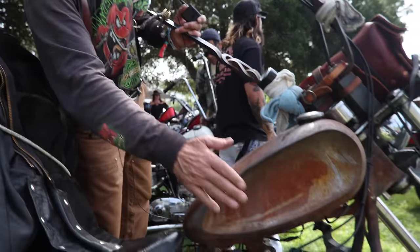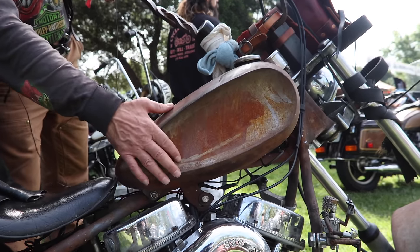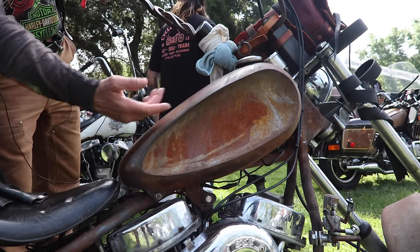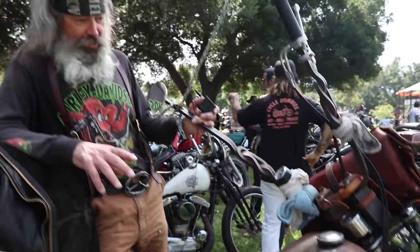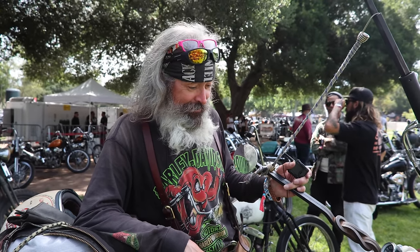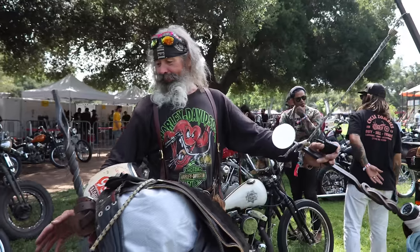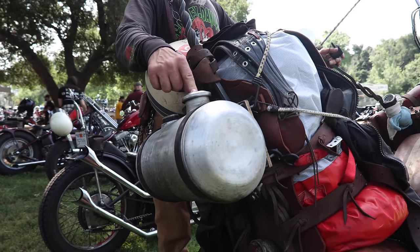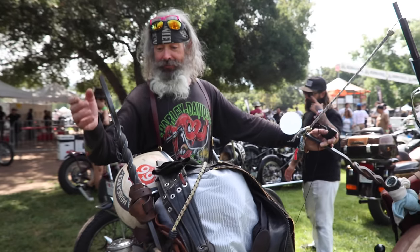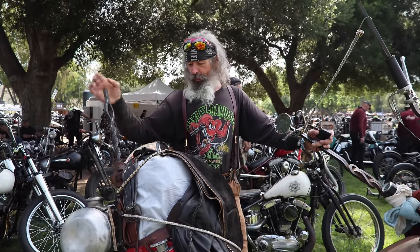The dished out tank, Andy and Larry, so cool, loved that. That's the first reason. And the second reason, the way it's easy to mount up high, shows off the top of the pan motor, was the main reason for that tank. Being the traveling guy that I have been for several years, I knew traveling that tank wouldn't be big enough. It's 3.5 gallons. So this tank here, which is 3 gallons, was always in the works of the planning when I started putting it together to build the sissy bar to carry it, plus hold all my gear.